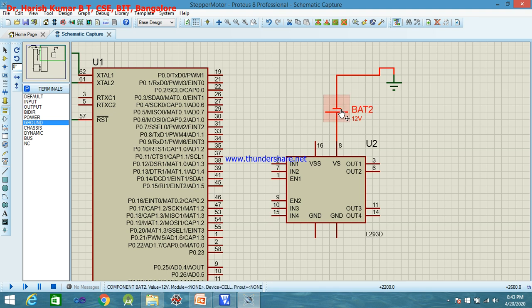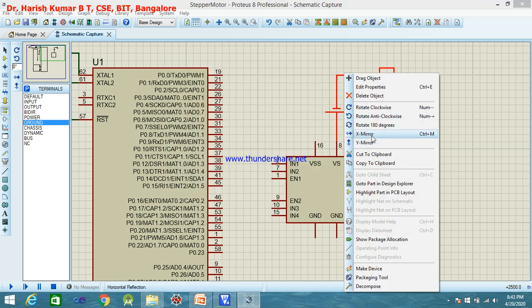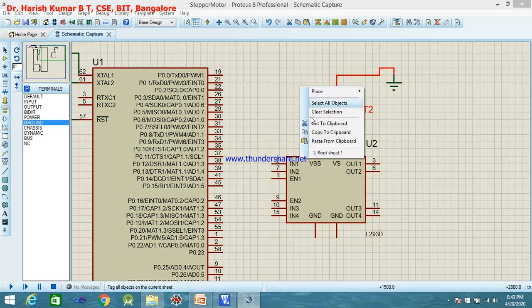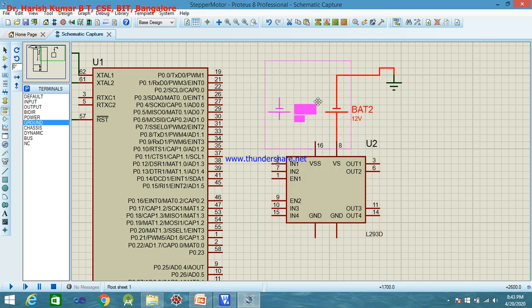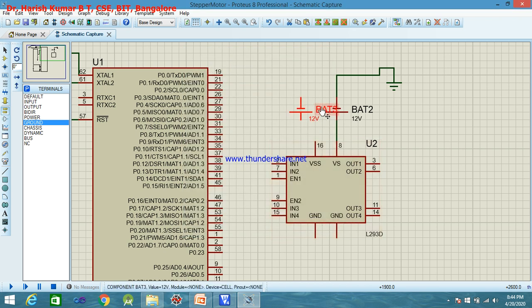Okay, now I'll just copy this, copy to clipboard, paste from clipboard. A little this side I'll move because they are merged. Okay, now this I'll connect it to pin 16.